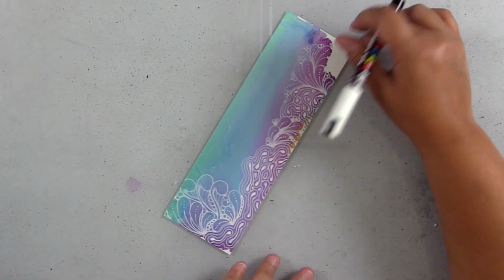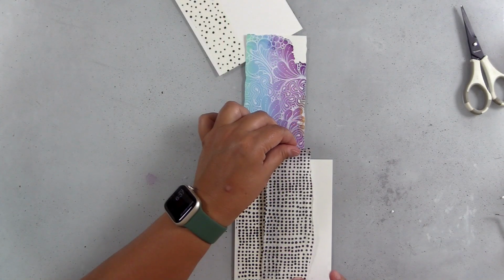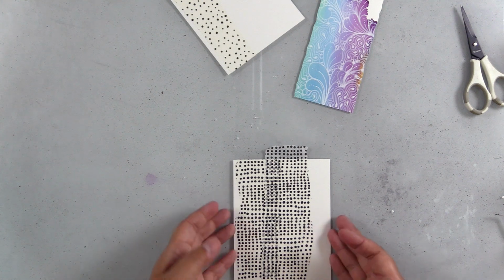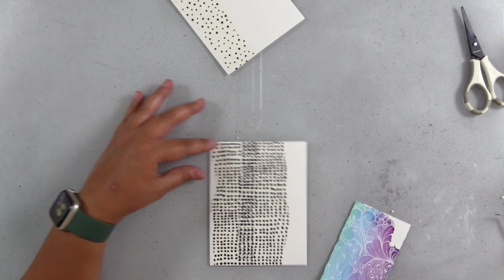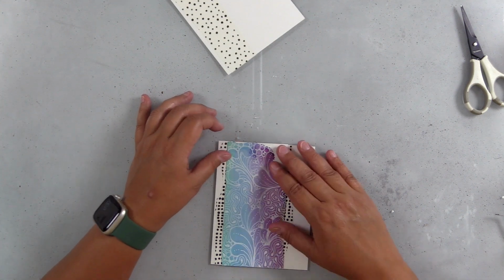Okay, so I fill the rest of this panel with the same pattern, so I'm not going to show that on the video because it just becomes really repetitive. But I pulled out the mini dots washi tape and I tore the edges so that I would have more of an organic edge on the washi tape. And I'm going to adhere the Zentangle panel and alcohol ink panel in the middle of this.